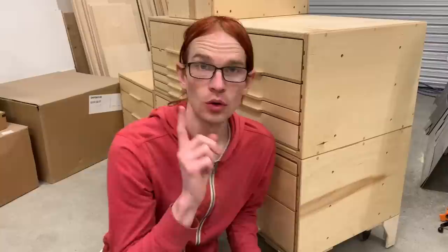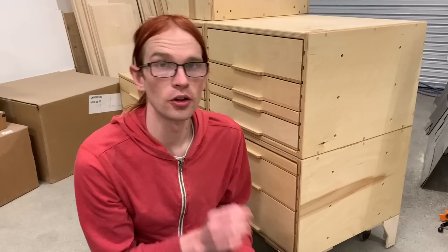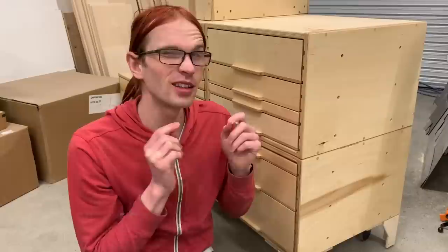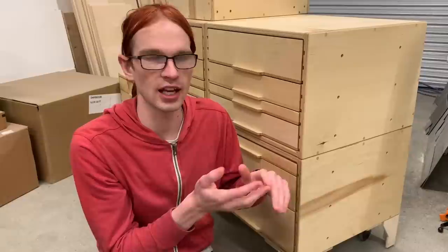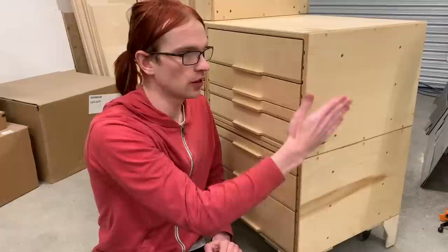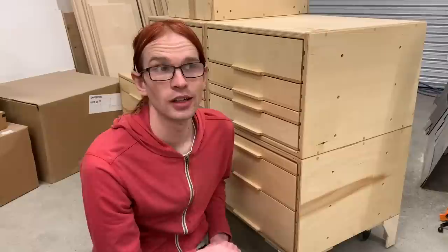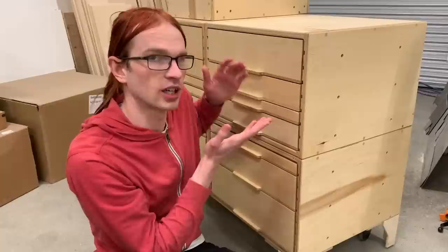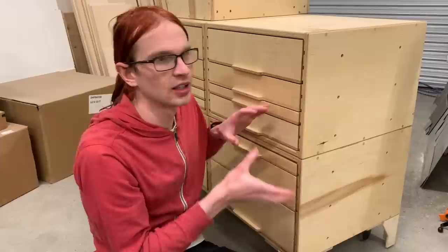There's a reason I made the cabinet in two sections rather than one 27-inch tall cabinet. The obvious reason is versatility — stack three to make a standing desk or use one as a tool stand. But also, a side spanning all the way from top to bottom is too long and will warp over time, making the center drawers too loose or too tight. That happened on my old workbench. My initial design was a single 27-inch piece; I was going to thicken the sides or add something across the middle to prevent bowing, and then realized I might as well just split it into two pieces, which also increases versatility.